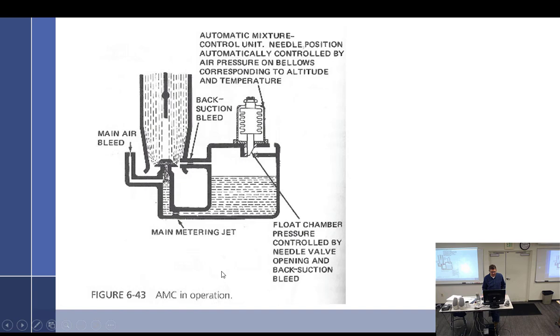Automatic. All right, so here's one way we could do it. And we could look at this one, kind of dissect it. So we have, let me see, back suction bleed right there. We know what that's for, don't we? Back suction bleed, what is that doing? Back suction means? Reducing pressure in the float bowl. It's a suction. Just look where it is. Suction. Sucking air out of there. All right. And this is the vent coming in.